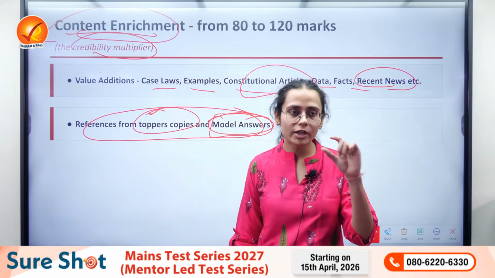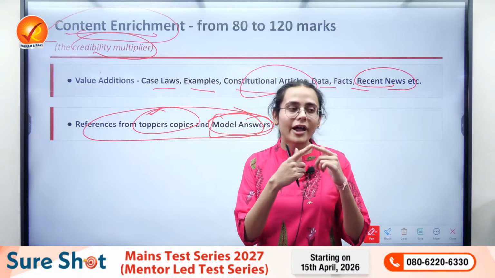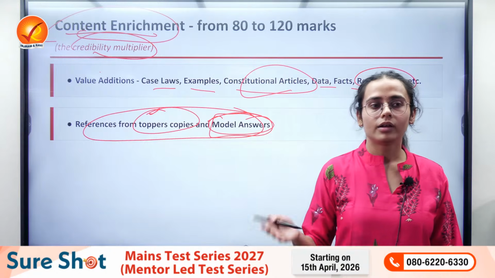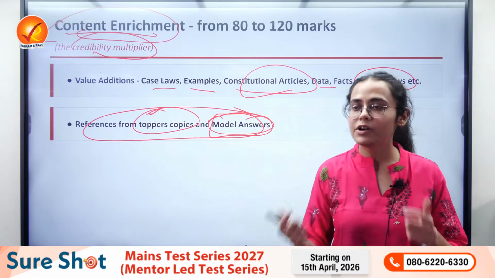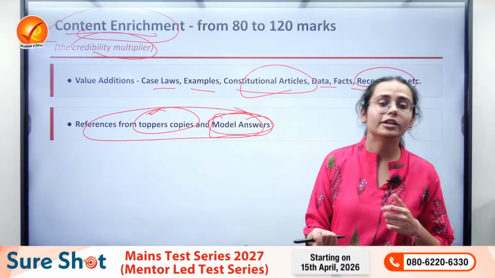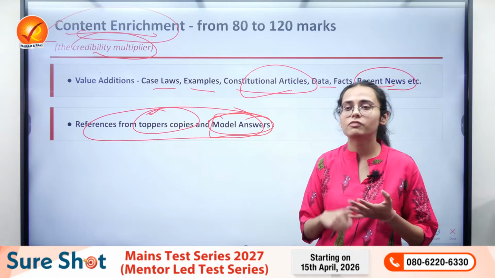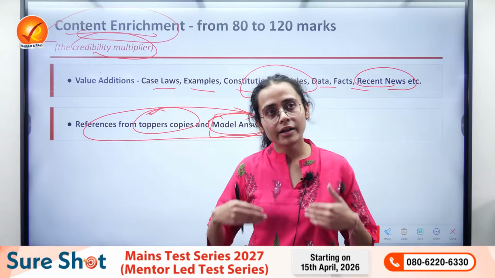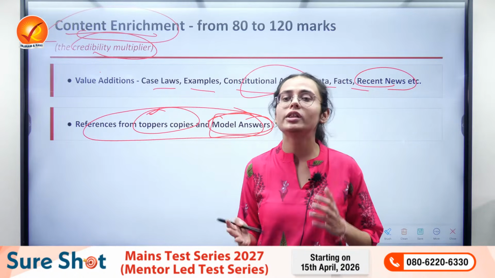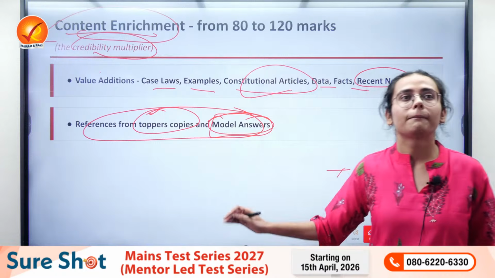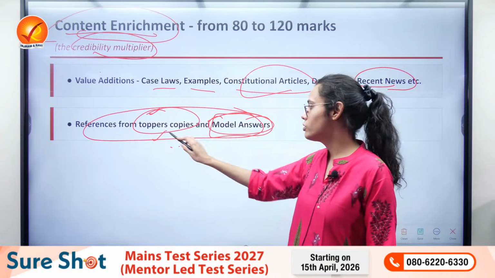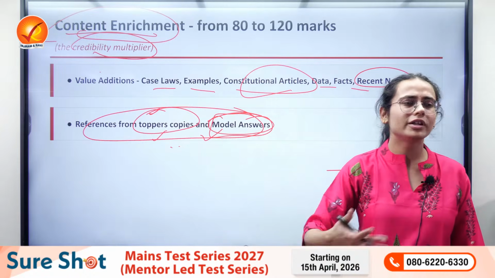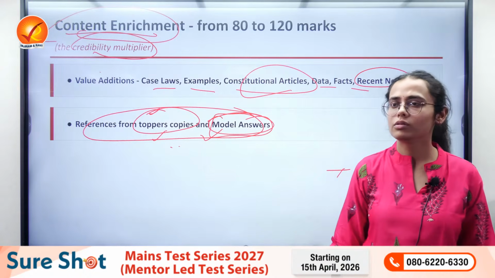If you will be reading one book for a particular topic, and that particular topic might not get asked in the examination, take the model answers, because there the keywords are there, the way you should highlight your answers are there, examples are there, data, facts, figures, diagrams, everything is there. Pick them and use them brutally. Okay. So this is the source, apart from obviously newspapers, monthly magazines, Yojana, many PDFs circulate in the Telegram groups as well. So you can do that.